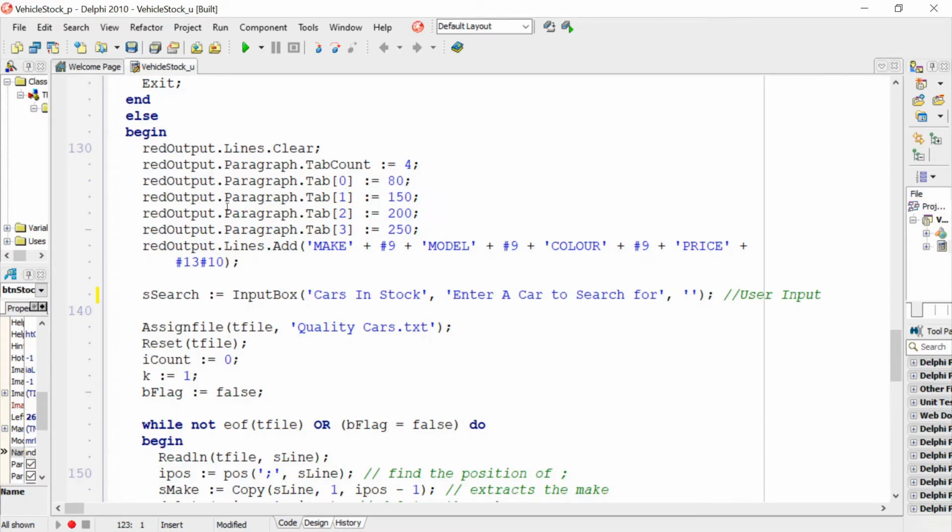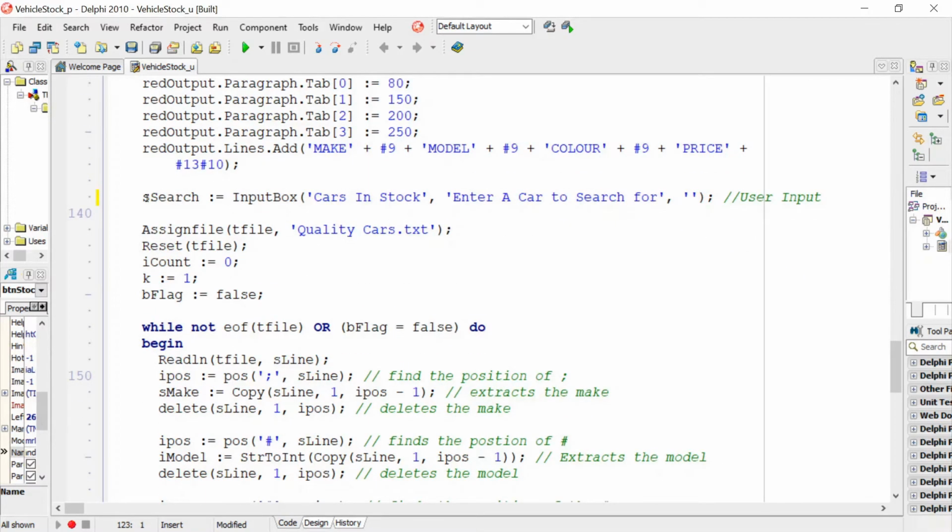These few lines of code are to set my tab counts so that all the data is displayed very neatly in tabbed columns. My headings, my user input from the keyboard where I'm going to enter a car to search for. So this can work for any car the owner wants to search for.